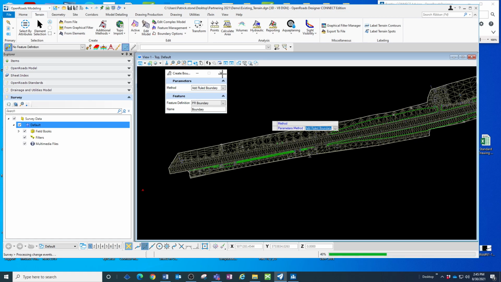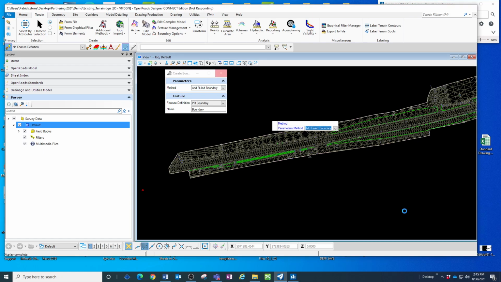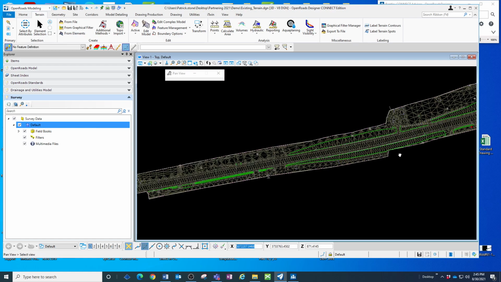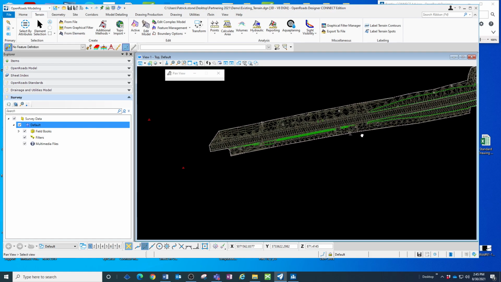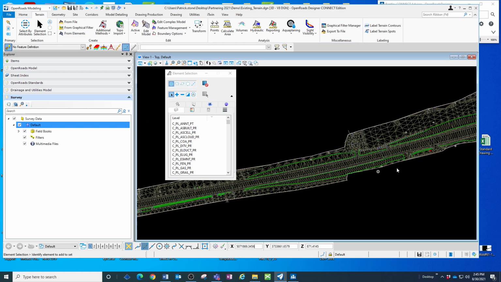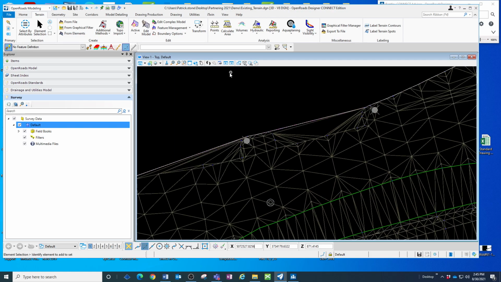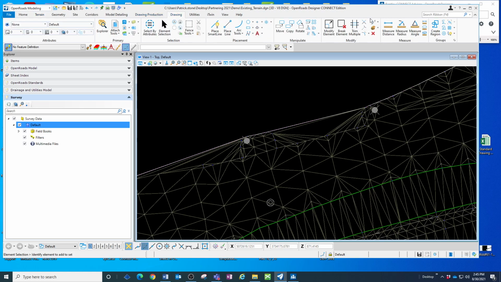Okay, so now we have a boundary added to that, or it's adding it. And let's say we want to go in here and clean up a few more of these triangles. Let's find some triangles that we want to get rid of. Let's say we're going to clean up around here. Well, right now the easiest way to do this, in my opinion, is to go to drawing, and we're going to insert vertices right here on this graphic.